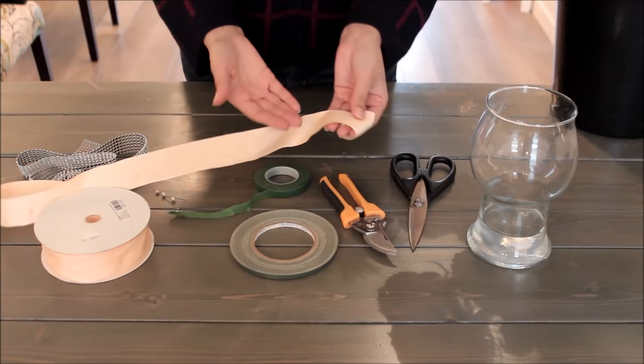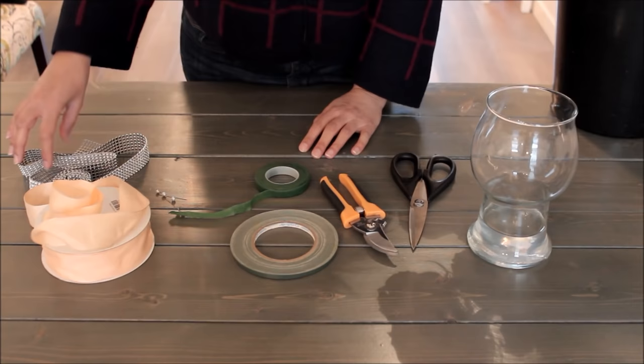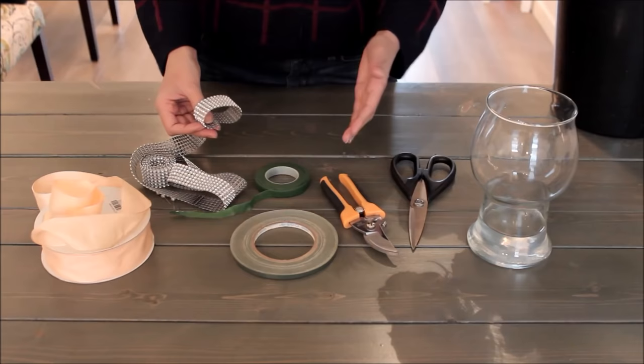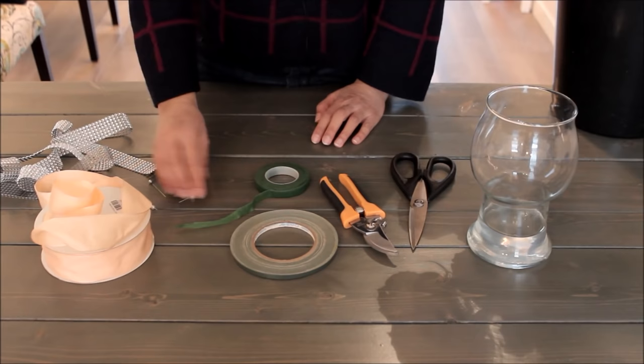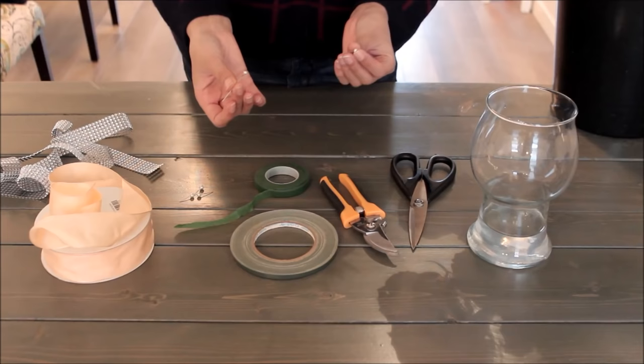My preference is for a double-faced satin ribbon. This is a wired ribbon — I don't find wired ribbon to be the best but it's not a deal breaker. I most often use white or ivory so it blends in with the bride's dress, but today I felt like using peach. Some kind of decorative finish is always nice on the bouquet — a great way to glam it up and make it look more professional. You'll also need pins to get that ribbon to stick onto the bouquet handle.